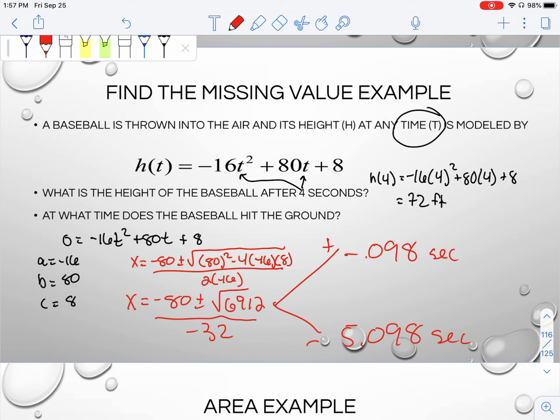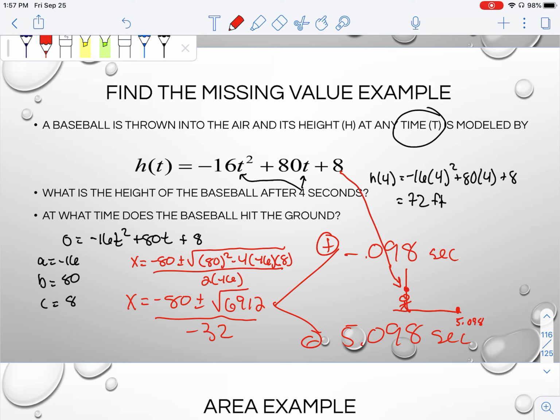That doesn't make sense. We cannot go back in time. If we explore a little further what's going on here with the baseball, okay, this is you throwing the baseball at time 0. Okay, the ball hits a little after 5 seconds. So why do you get a negative x-intercept? Well, you release the ball up here already. So actually, you're releasing the ball at 8 feet.